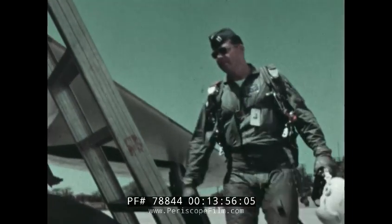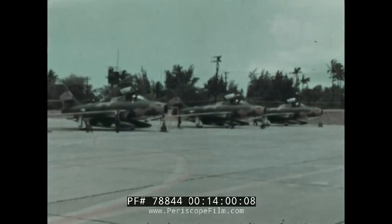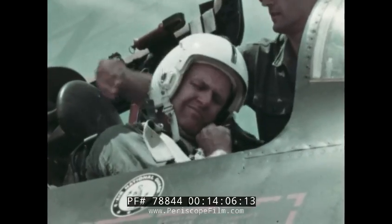After landing at Hickam Air Force Base, the Guardsmen prepare to launch a mission to the island of Hawaii. They get a thorough briefing on their mission and pinpoint the target areas. These are your citizen airmen. These air crews meet the same standards as the active Air Force air crews do. They do not ask, nor do they receive any credit for performing their roles as part-time airmen.